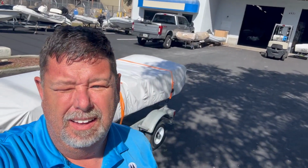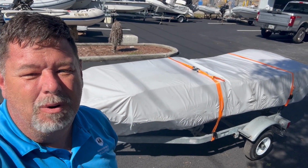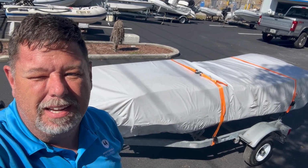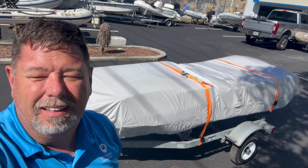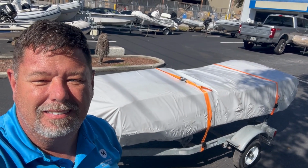Hey everybody, well, we're here, and what is that? That is more better. That's a brand new Highfield CL310 that we just picked up and put on the trailer. I strapped it down, it's still factory wrapped. So let's get this thing back home, unwrap it, and see what it's all about.